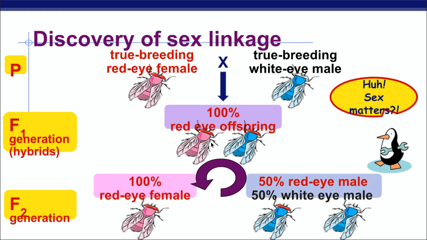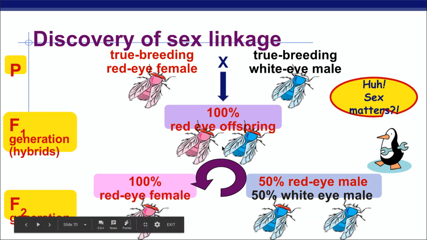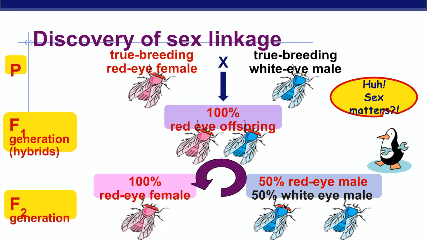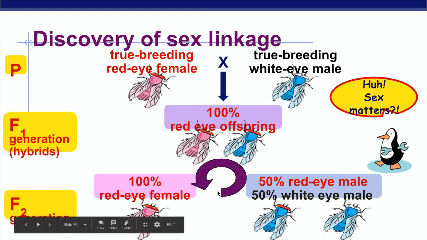And that would suggest that when we had normal Mendelian ratios, the F2, if we were to cross two of these, would have a 3-to-1 ratio. However, we find that 100% of the females are red-eyed, and of the males, 50% are red-eyed males and 50% are white-eyed males. So instead of having a 3-to-1 ratio, or if you want to look at it 25%, 50%, 25%, regardless of the sex, we notice that there's two different probabilities depending on the sex.